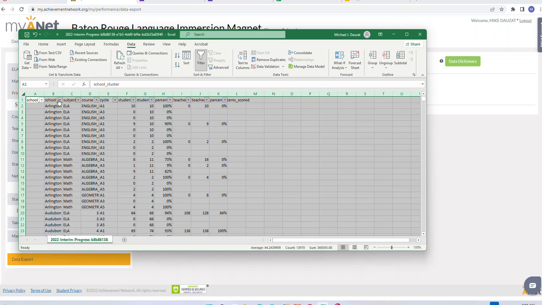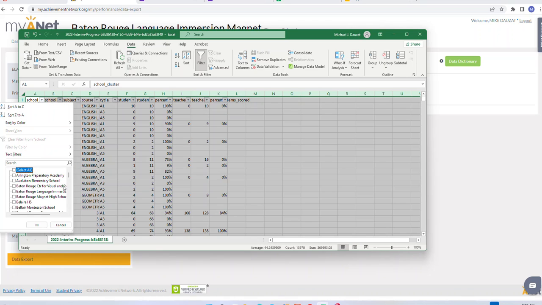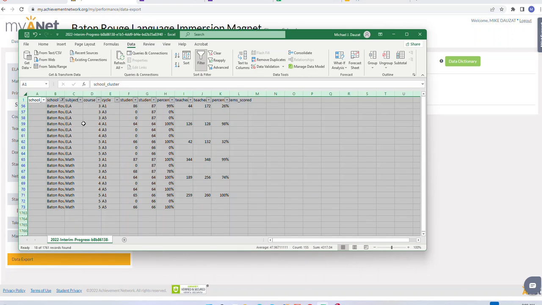All right, so when I filter Baton Rouge Flame, okay, that's this one here. Notice when Baton Rouge Flame gets theirs, they're going to have all these cycles listed. Now, remember, for some of you, this is not going to occur, but some of you with a middle school or high school that has Algebra 1, or a middle school that has 6th grade, remember in 6th grade you had to take A3 first, right? So you got to be careful. But Baton Rouge Flame doesn't have an issue figuring that out because it was all A1.